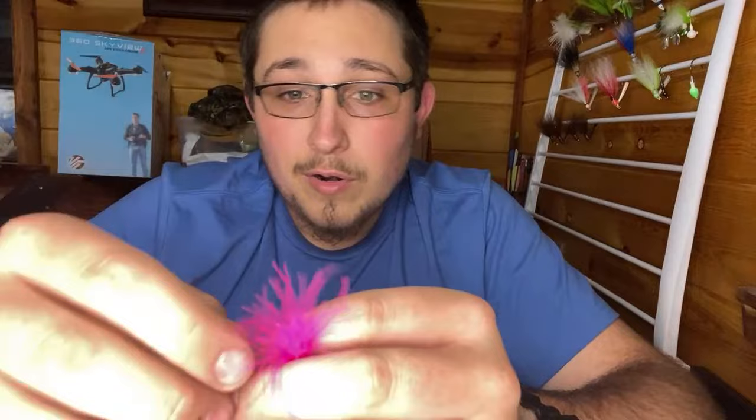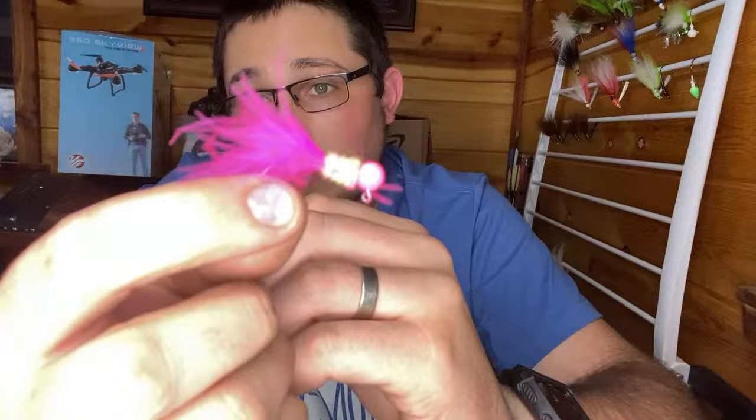Nice. Let me go back down and I'll show you the size difference. Thanks for the color choice. That was a great combo. Great jig combo color, absolutely. Thank you for suggesting it. Middle of nowhere is a good place to be. Absolutely. That's the size difference between the 1/8 ounce. Let me get one that's tied.